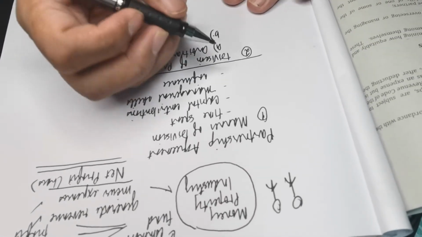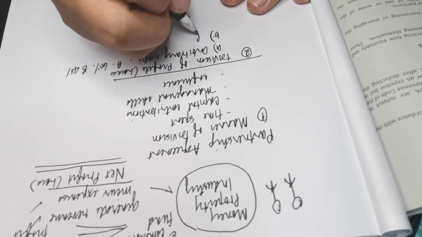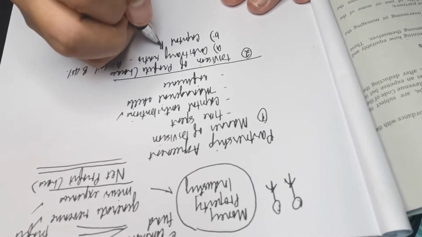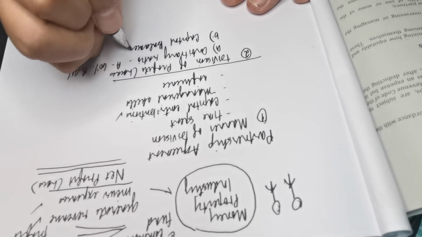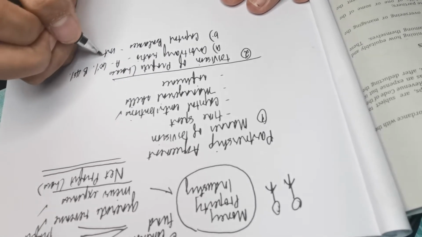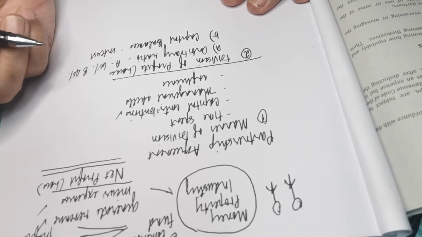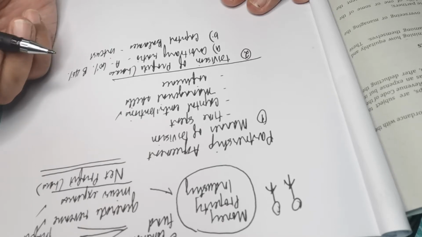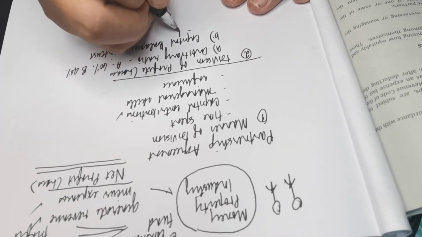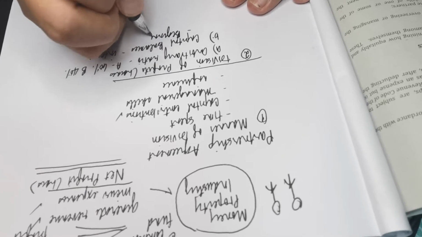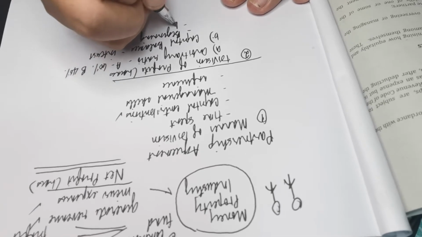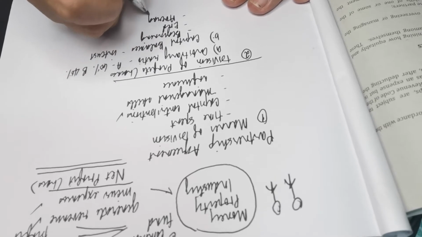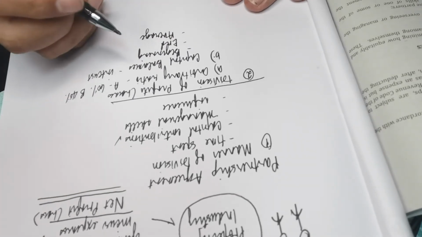Letter B, it can also be based on their capital balances. Because as we said, there is the capital contribution. So capital balances can also be given some sort of interest. Like I said, if it is not invested in the firm, it would be invested in the bank to earn interest. So in terms of capital balances, it could be based on the beginning balances of the capital, it could be based on the ending, or it could be based on the average balances of the capital.